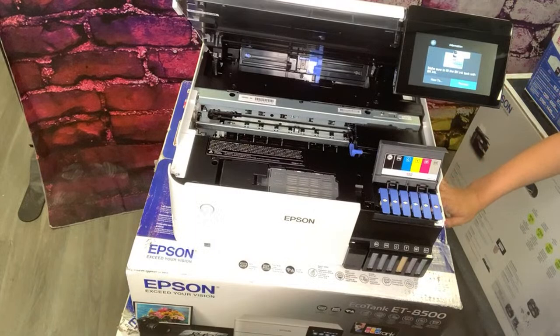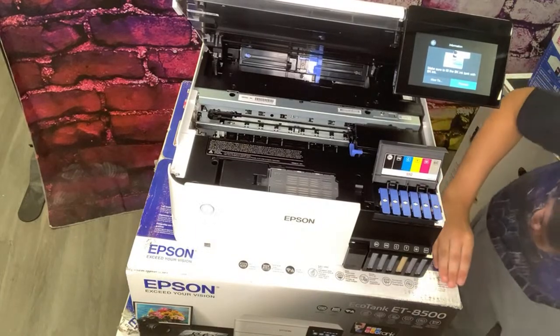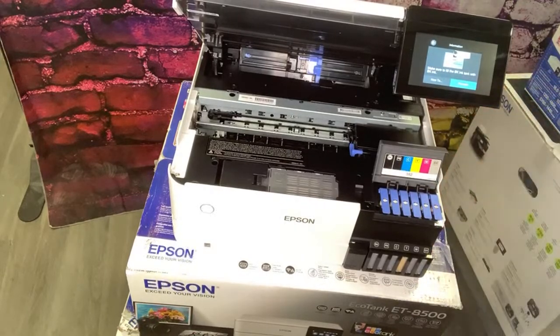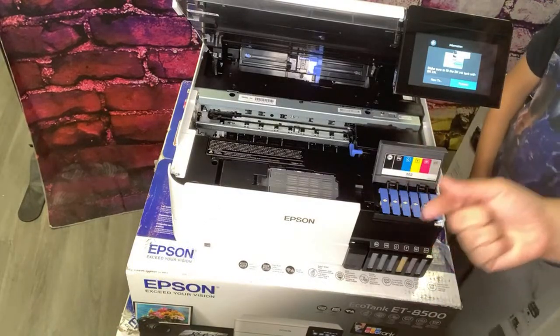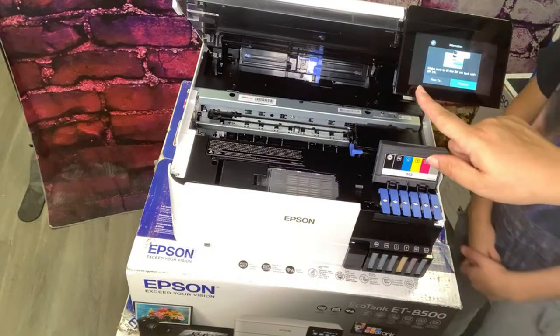All right, now let's pay attention to what the directions say after this. We're going to have Teresa show us how to do the Mac because she has a Mac, and I will show you how to do the PC settings. Once we finish setting up this printer, we're going to close out and then do a second video that shows you the computer settings, okay? So right now we're just reading the directions.